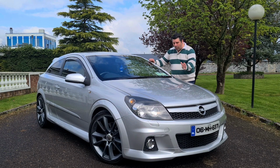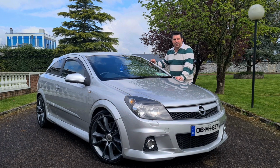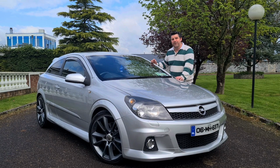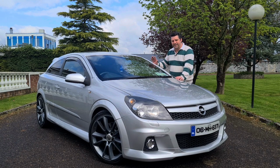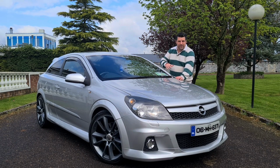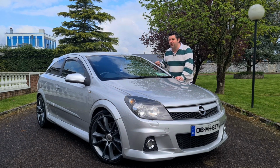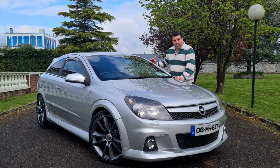Anyway, what else is going on here with this particular car? So a little bit about the story of the car. It was owned by a friend of the current owners for a number of years. And in about 2017, for reasons we won't get into, the car got parked up. And it was left until 2022, parked up outside, whereupon the current owner, car enthusiast and mechanic, bought it and they decided this car is too good to just let it rot into the ground. So they spent a huge amount of time, they rebuilt the suspension, they rebuilt the brakes, they got new tires, they've done a huge service on the car, and they told me they had to do a very thorough detailing of the interior. And other than that, it's pretty straightforward.